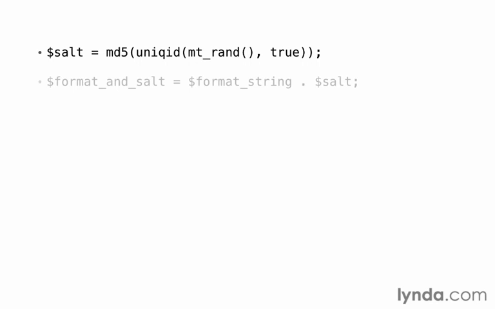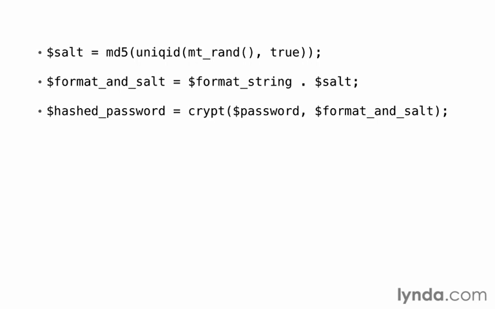And then we'll take our salt and we'll append it to a format string. We'll take the two together, format and salt, and that's what we'll pass into the crypt method. In the first example I showed you, I just called it salt, but the salt actually includes the format at the beginning. So it's debatable whether you actually call that format part of the salt or not. I'm going to make it clearer by just saying it's the format and the salt, and calling the salt just the string that goes after it. So hopefully that explains to you the concept behind salt, why we need it, and how we're going to use it in our crypt function. Let's try writing the code for it in the next movie.